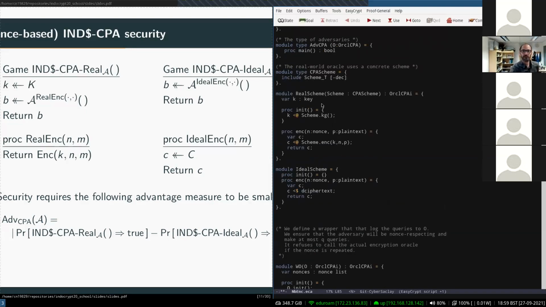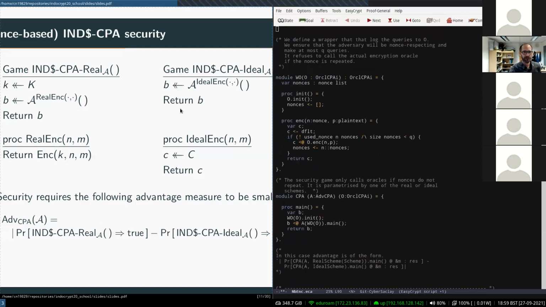So this gives you a very quick idea of how we formalize this kind of definitions and write them generically, to just define them and tell the tool about what they are. And it gives you a bit of an idea also of how to write those restrictions that are usually not built into the code definitions on paper, and turn them into code that EasyCrypt can actually look at and understand, and that we can reason about in the proof as well.